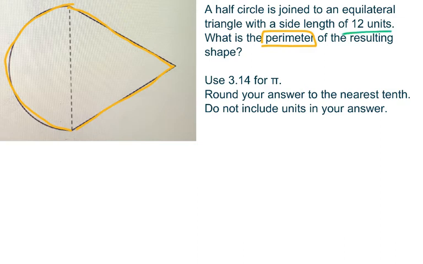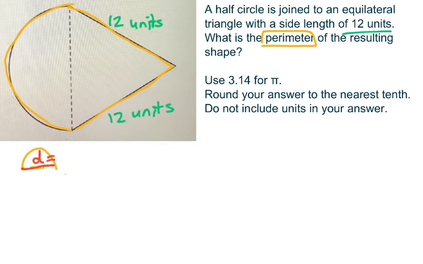So I have a side length of 12 units, so this is 12. And this side length is also 12 units. So I'm making some progress here already. But I do need to think about this half a circle. And I notice that if I had the whole circle, that half circle would have a diameter. So that's something that's going to be important to do my work here. So that half circle across the bottom has the measurement of the diameter.